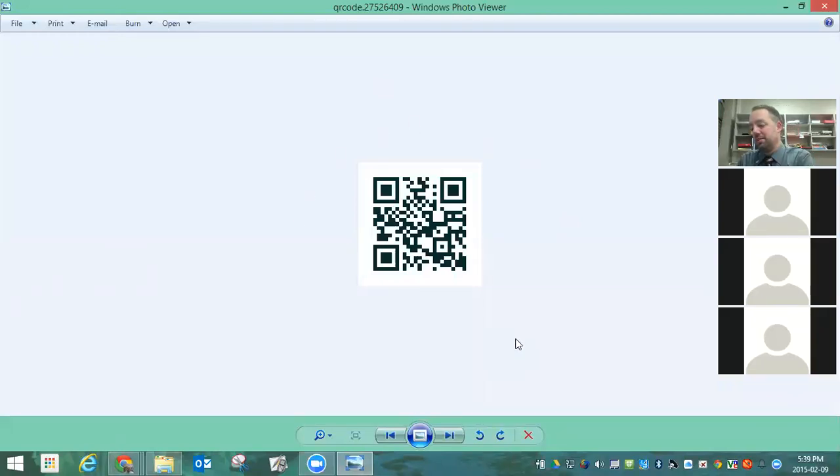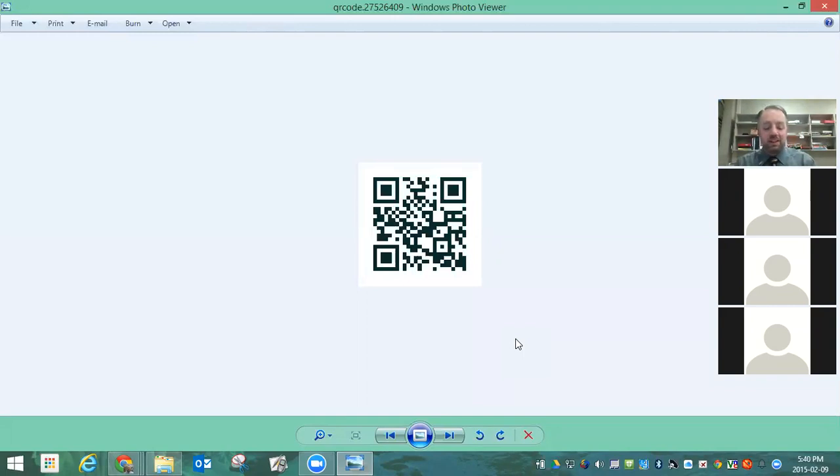Now, on smartphones and other devices, there are QR reader apps, and I've got one here. It's literally called QR Reader. And I hit that, it opens this up, and uses the camera to scan for QR codes. So all I have to do is point this at the computer screen. It recognizes the code, and then within a couple seconds actually takes me to the form to fill out. Now, because I had required users to sign in with their greenvilleschools.us address, right now it's asking me to sign in. It wants my username and password because I'm not signed in on my phone.